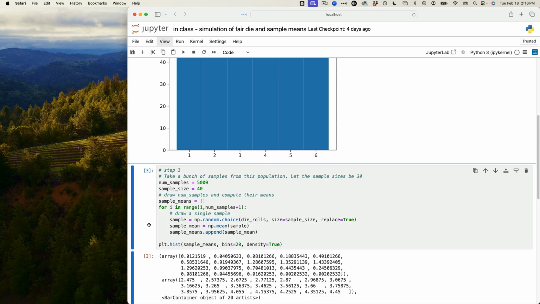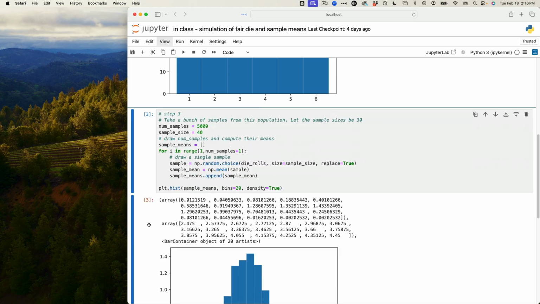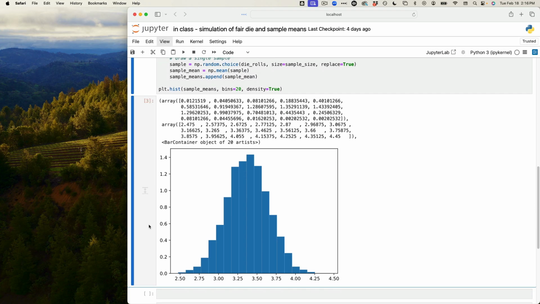All right? And then when you plot the histogram of those sample means, this is what we did last time, the central limit theorem is saying that the sampling distribution of the sample means, or the histogram, or the probability distribution of the sample means, is going to look like a normal distribution. And it does. This histogram is talking about the sample means. In other words, the means of those samples are distributed like this.